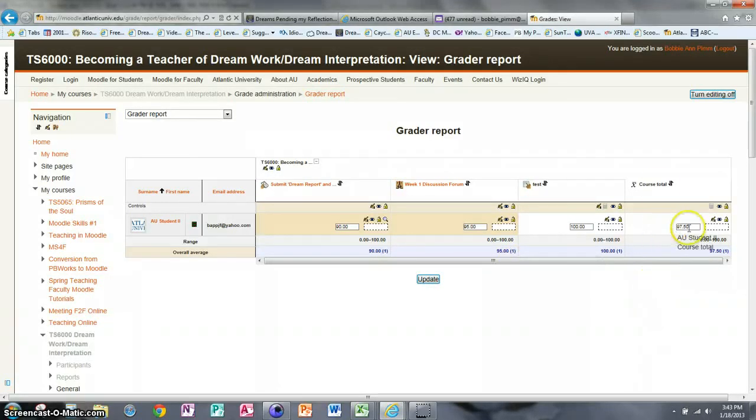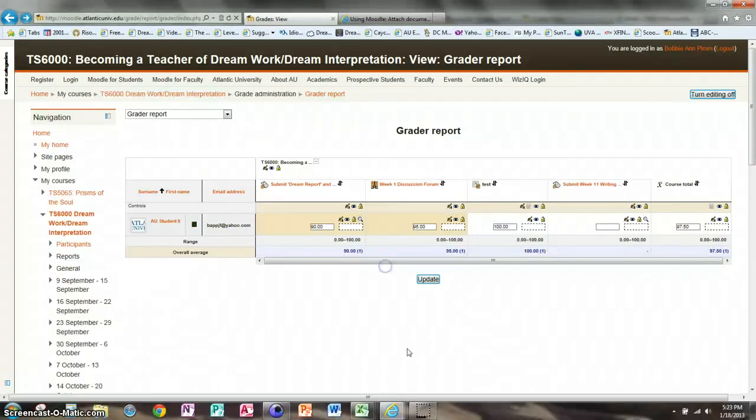So right now you can see the course total. They have a grade of 97.5. If you want to do just simple grading where you're not giving any attachments to the feedback, then you would do it that way.